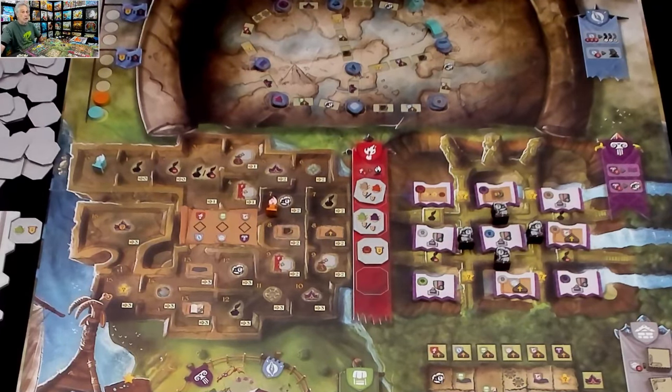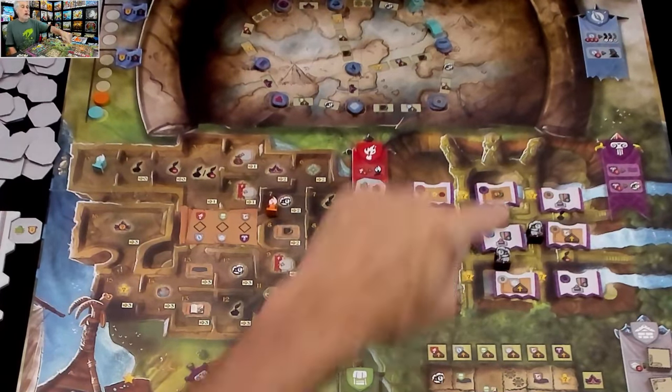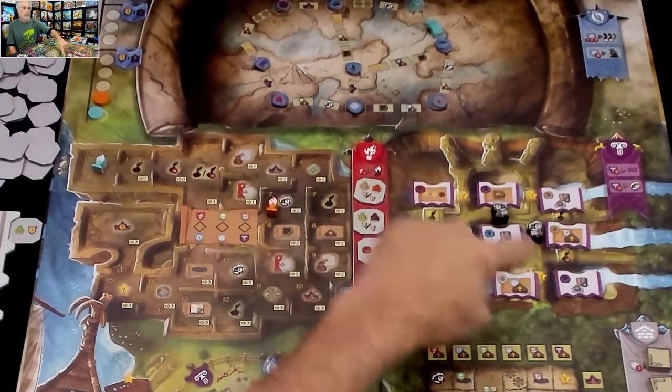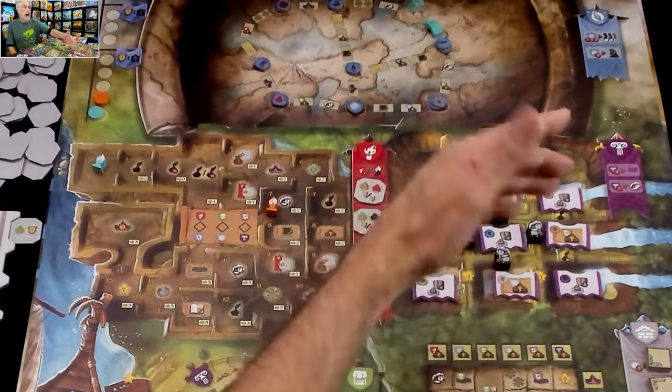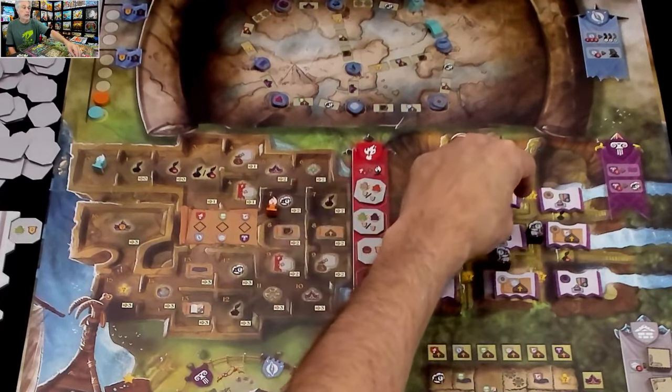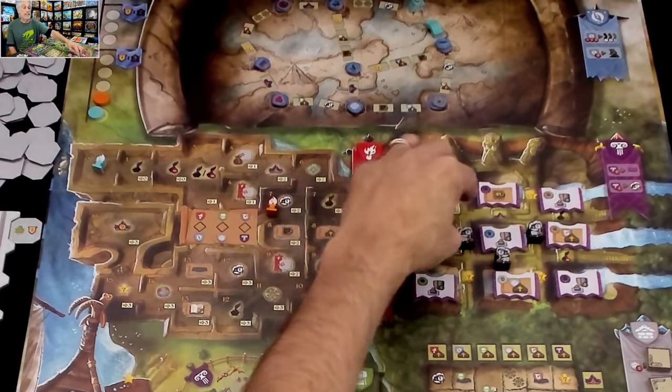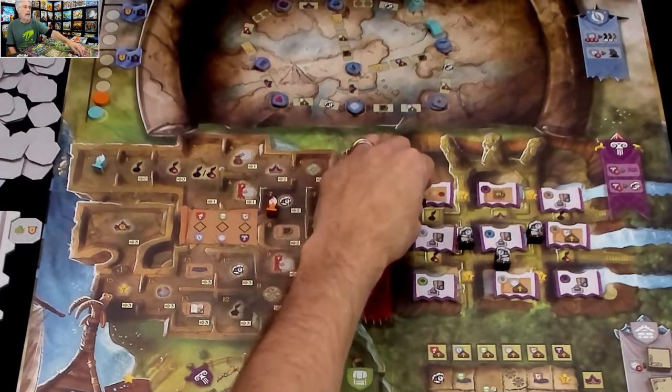And I know Jen is first, so I want to make it harder for Jen to get those purple seals. Right now, this purple seal is available because there's a historian looking at it. This one is not because there's no historian. I get to move a historian. I'm going to tell this historian, walk away, dude. Just walk away from that seal. Because if Jen wants to get that, I want to make her pay for it. And I have him move over here.